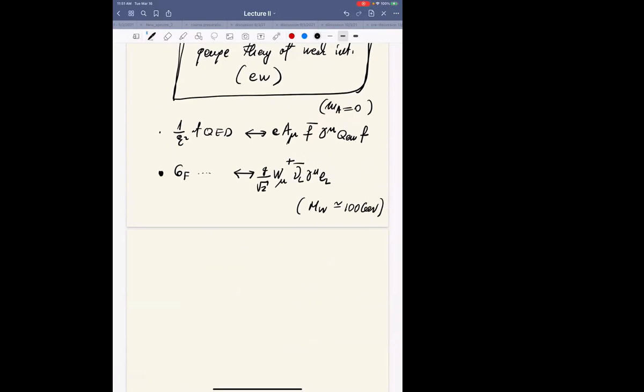Because when I exchange it, in other words, why? Because G Fermi then is going to be roughly g squared. At every vertex there will be g over MW squared. Actually, from the propagator, you get MW squared and q squared, but q is very small. So roughly we get this. So MW is roughly on the order of 100 GeV. We'll talk a lot about this. Okay, please, this is schematic.